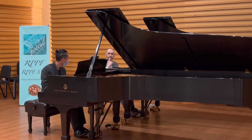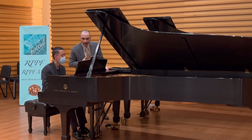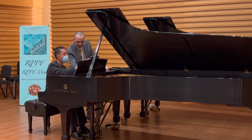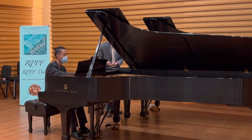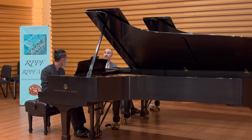And then here, do you think it's just the Henley edition, or are you following the Henley edition? So let me just double check if we have the same. Yeah, and then the second time, in the recap, you have the sforzato in a different place. Yes. Now, if I were to tell you honestly that I got that, I didn't. Let me hear a little bit more of the sforzato. The first time is here, and then in the recap, it's on the first note.